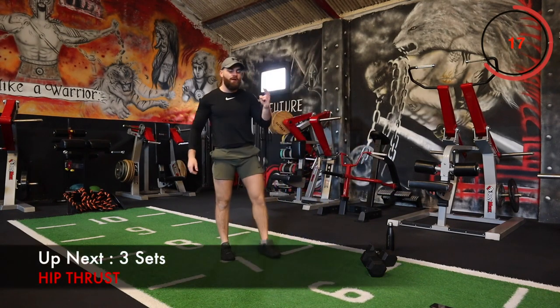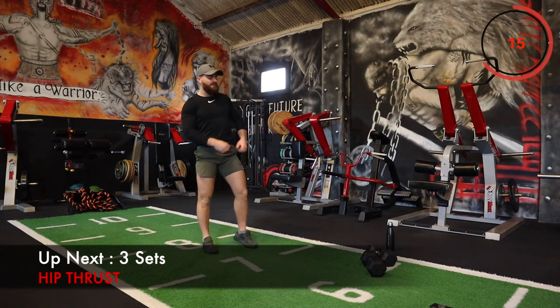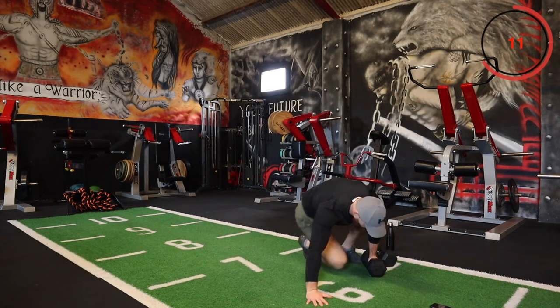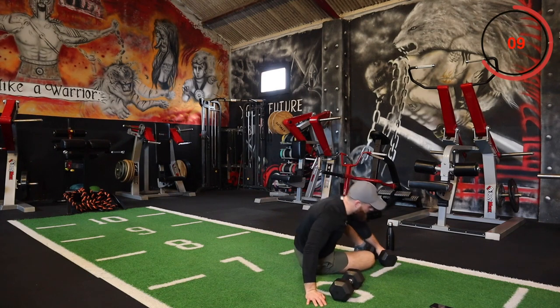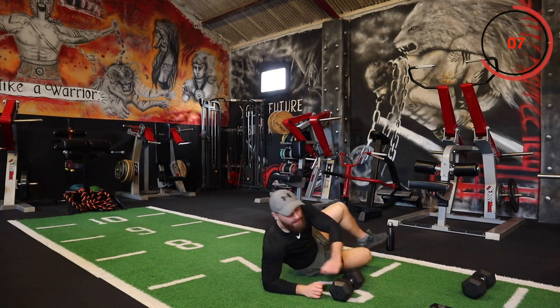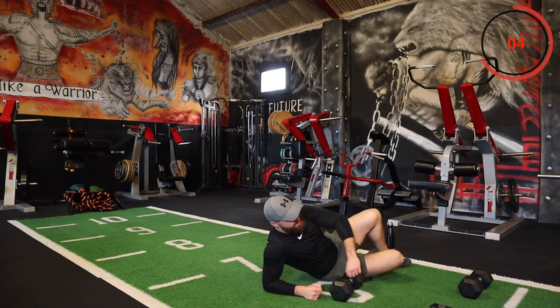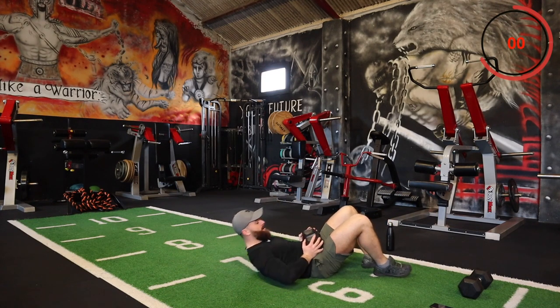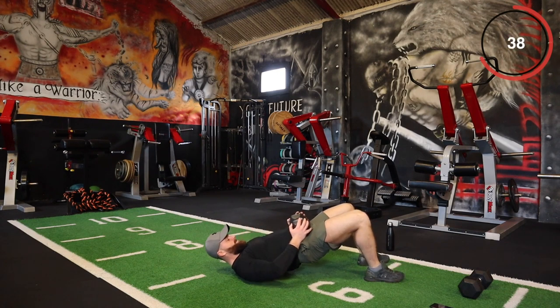Good. Two more exercises. Hip thrust, and then a wee surprise one to finish. Get ready for these hip thrusts again. We're nearly there. We're nearing the finish line. Just normal hip thrust, okay? Thrusting right up.